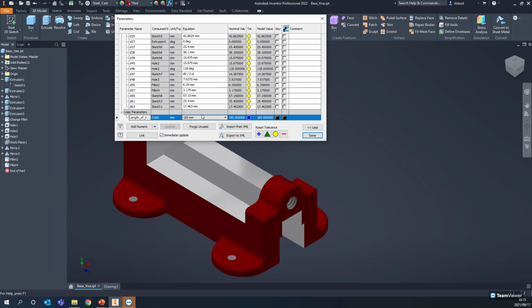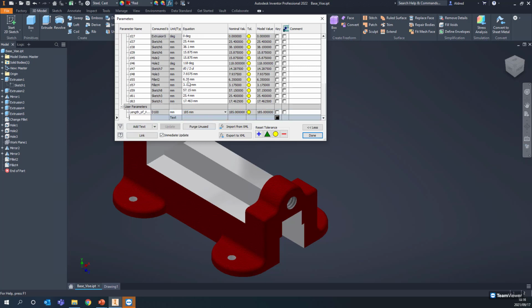Okay, you can obviously go and take this and make equations out of parameters as well. So you'll see over here, my D47 is D0 divided by 2. So D0 is 28.57 and where is that? And whatever my D47 is, that's what the value is going to be. So when my D0 changes, my D47 changes as well. And I'm looking at this, I don't know what D47 is, so it probably would have been a good idea for me to rename those parameters so that I could see what's going on.